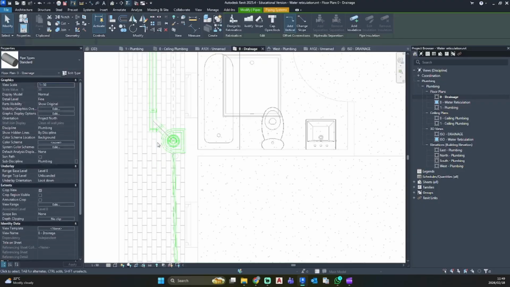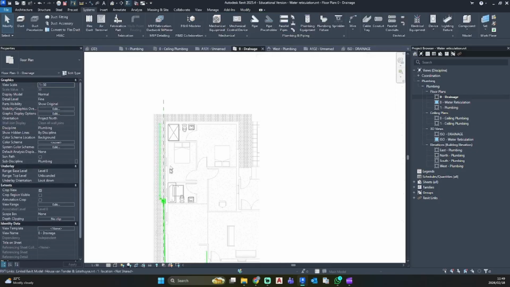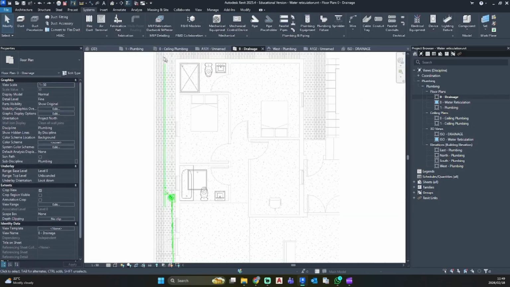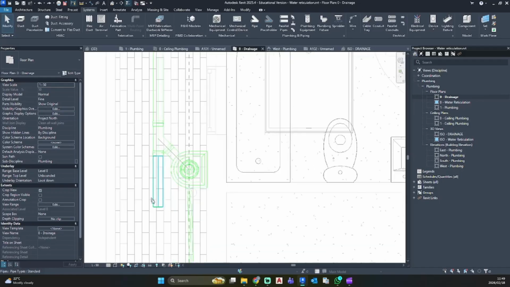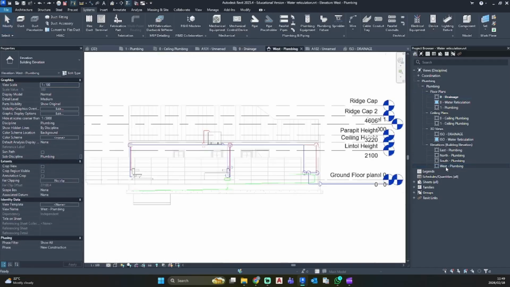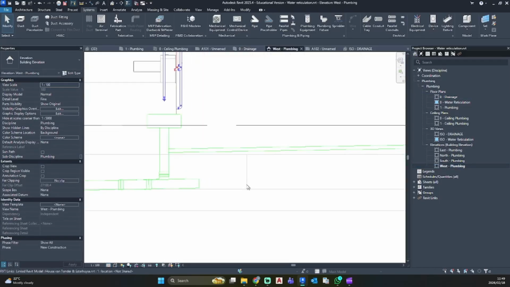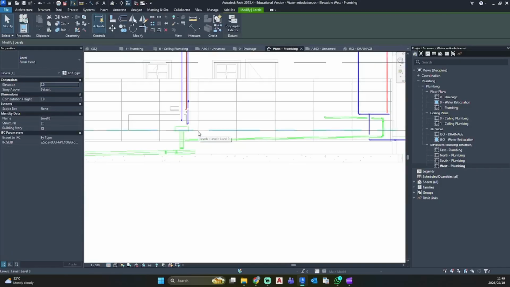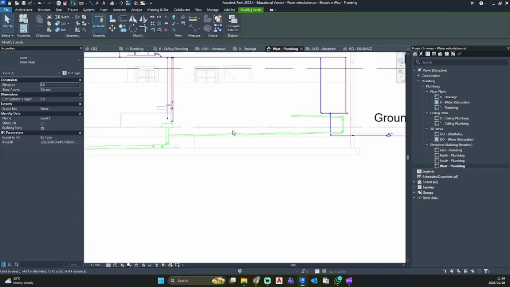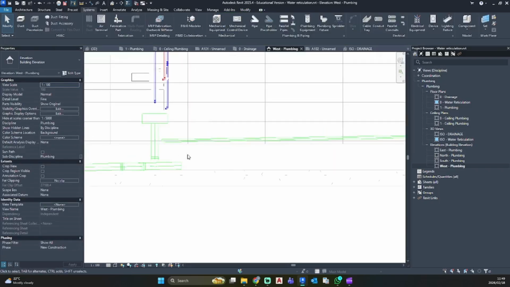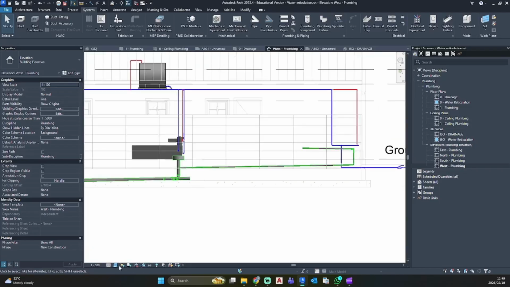Oh, we can actually delete this because there is a manhole over here. But for this case, we'll pretend there's no manhole there, and we want to do a rodding eye over here. So I'm going to go to my west elevation, as you can see here, change it to fine. And I know that is my ground floor level. So now I'm just going to go shaded. Okay, it's only highlighting that.